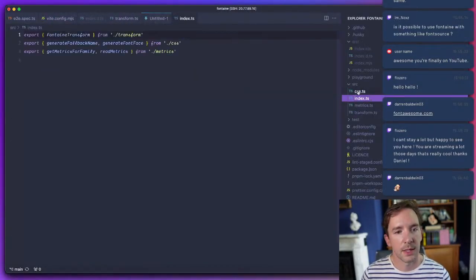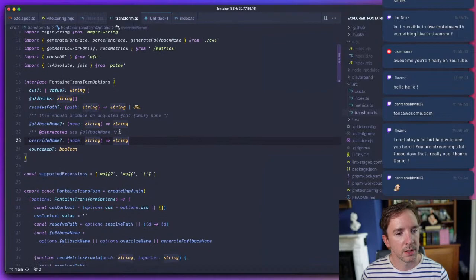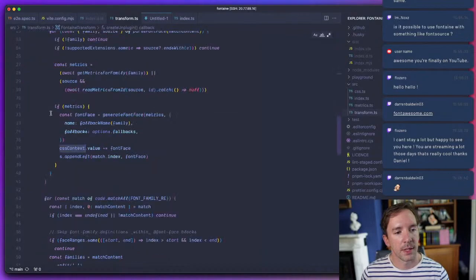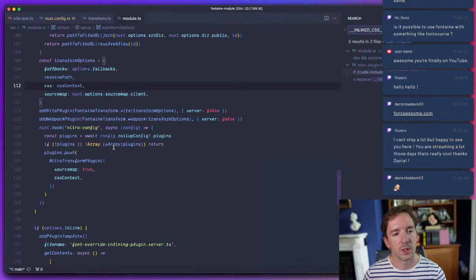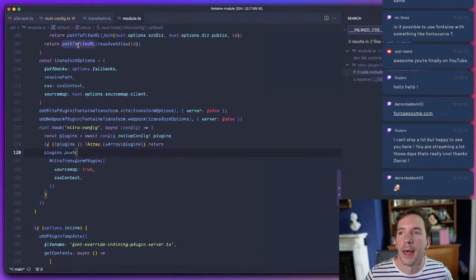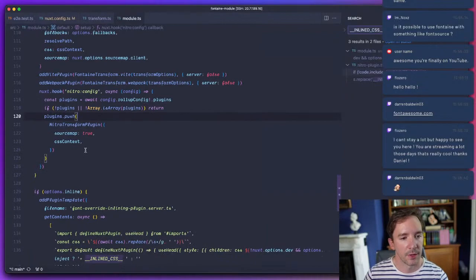So fontaine basically is able to generate more. So it takes in this context object, the CSS, and the CSS context, every time there's anything transformed, is added to it, and then back in the module we can use that to add it to the module. So basically we could have a way of skipping adding additional CSS. I think that's a reasonable thing to do. And as long as we have already got the font generated of the same fallback name, I think we can safely skip it. That allows the user to configure it.